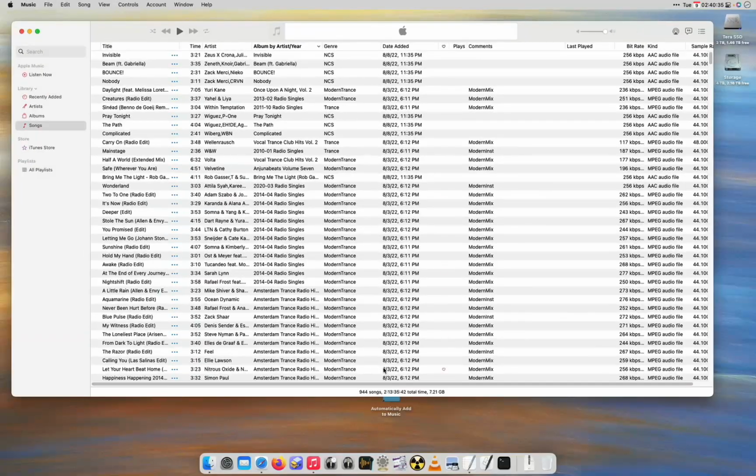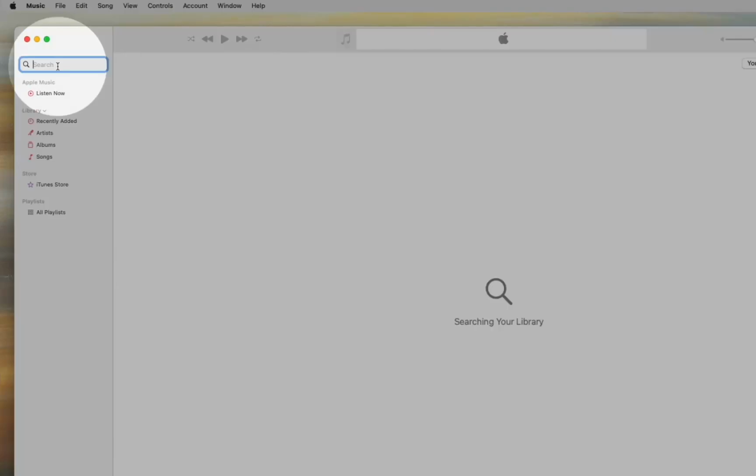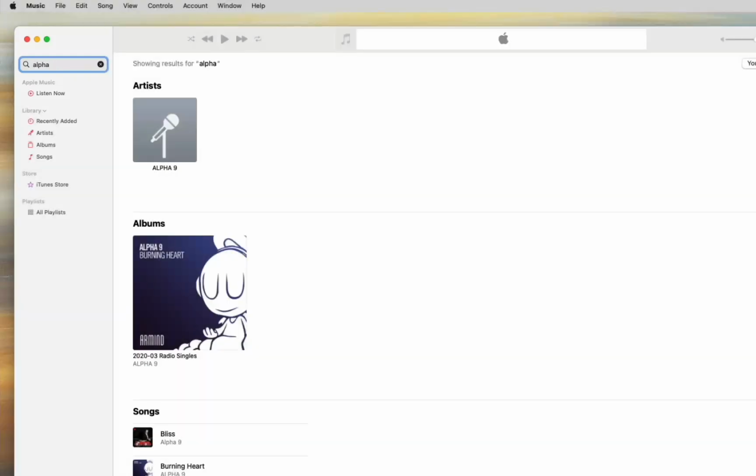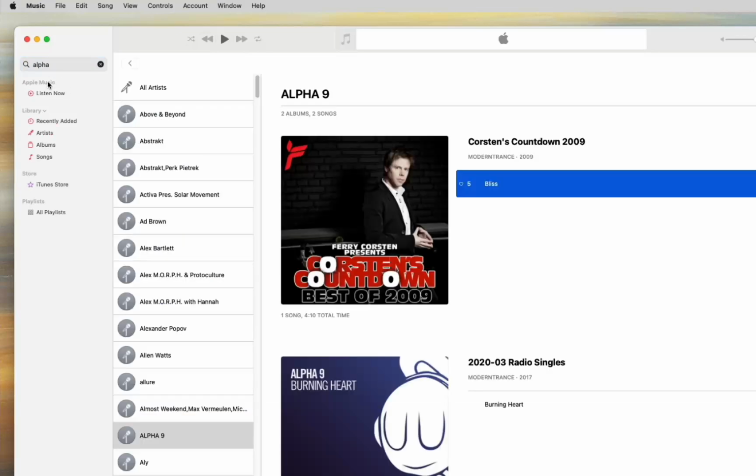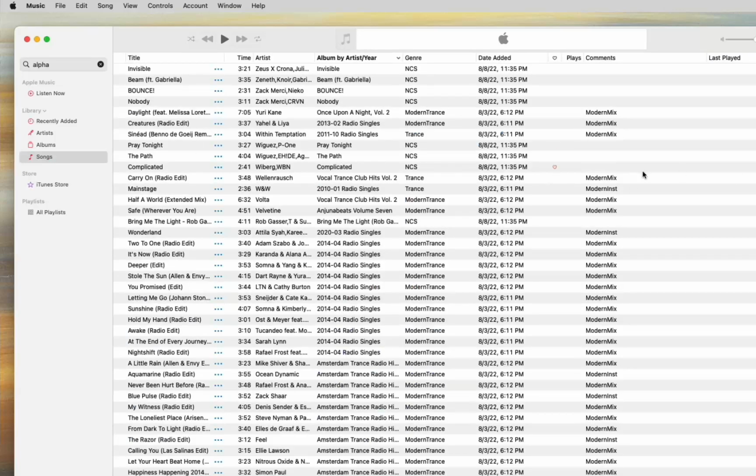But what if I'm looking for a particular, let's say, artist in this list? It may be easier just to search for it. And there is a search over here, but when we use this search, it actually searches everywhere, and it presents us with things like the artist view or the album view. Well, I want to find it in the songs view. And maybe there's more than one result, and I'd like to see the context of where it actually is.